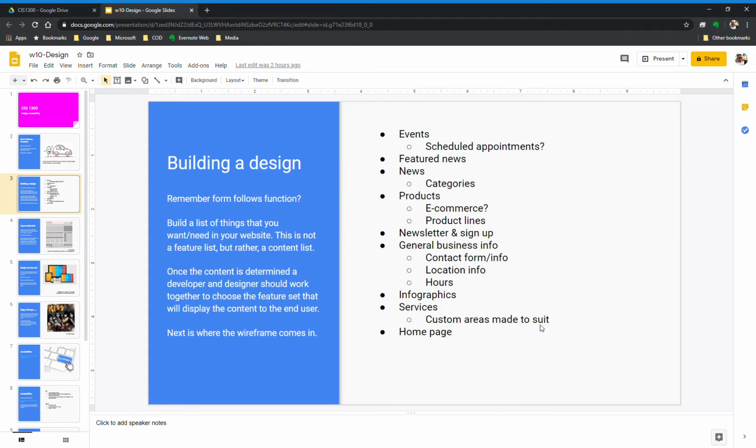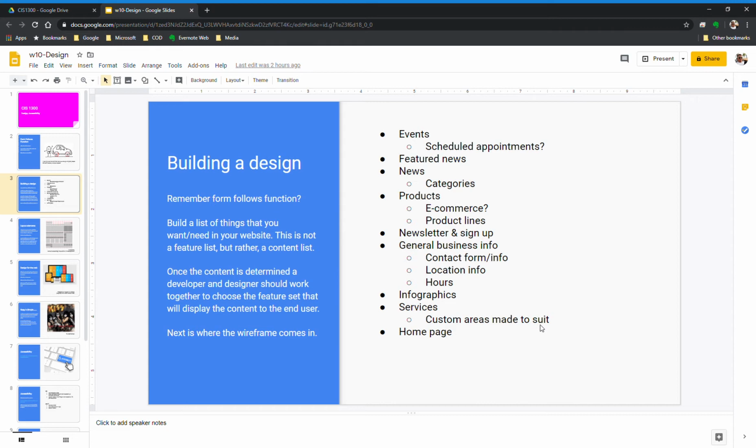Services that a client provides may be a product as a service or service as a product, or it may just be some information about what services they provide, and somebody has to call a sales associate in order to get these services, or in order to set up a time to make an appointment to then have a salesperson talk to them about these services. Right? That all goes in the services area, and I have homepage in here at the end.